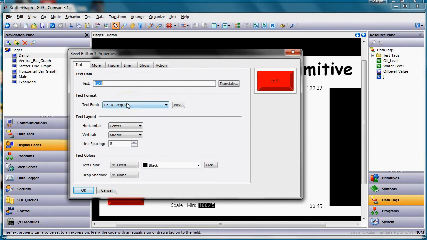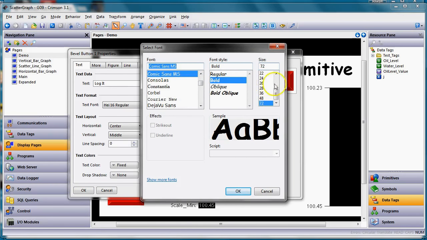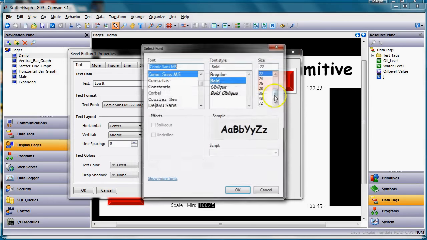I'm going to change the text on this particular button to say log it. So that's what it's going to say on the screen. And then just to point out something, I'm all about contrast when I teach my classes. And if you notice, the example here with the red background with the black colored font is kind of hard to read as far as the contrast goes. So I'm going to change the font color here to white. And then I'm also going to make the font a little bigger by hitting the pick button and declare a little bit larger font. And maybe a little bigger than that.